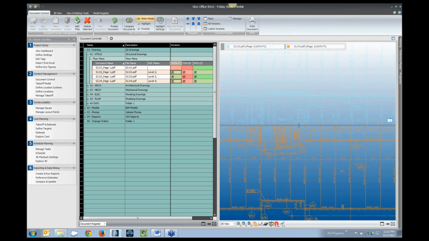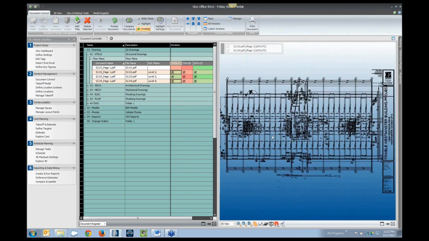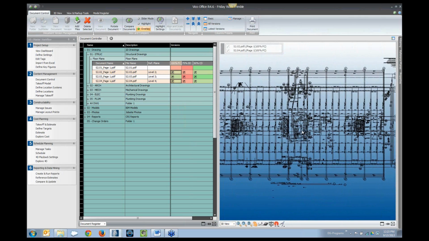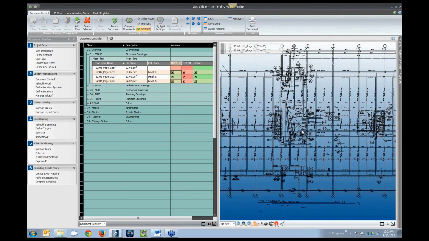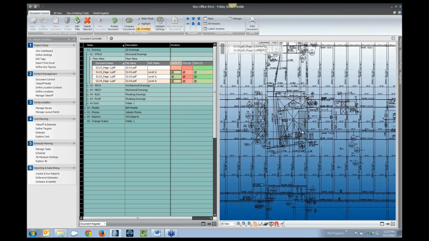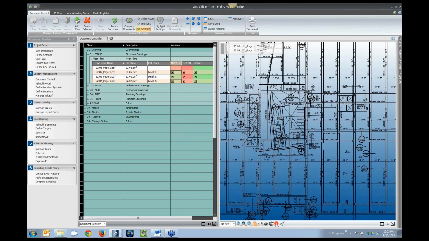Now when you start to find a change like this, you might want to document it. So this is just a quick and light change in the core area, but as the document controller, you might want to make sure that the guys doing the BIM model know that there's a new update in the core that needs to be reflected and modeled. So we could do that by going in and creating an issue.